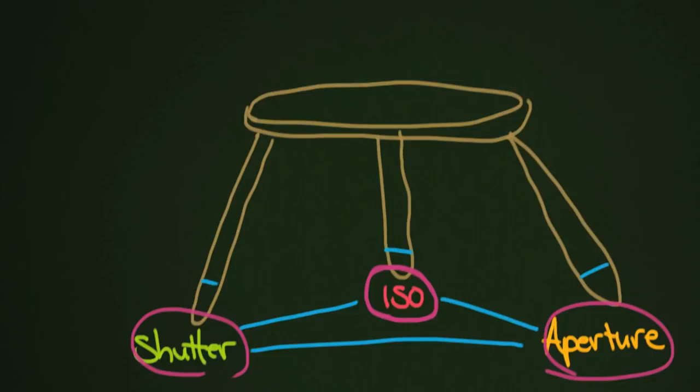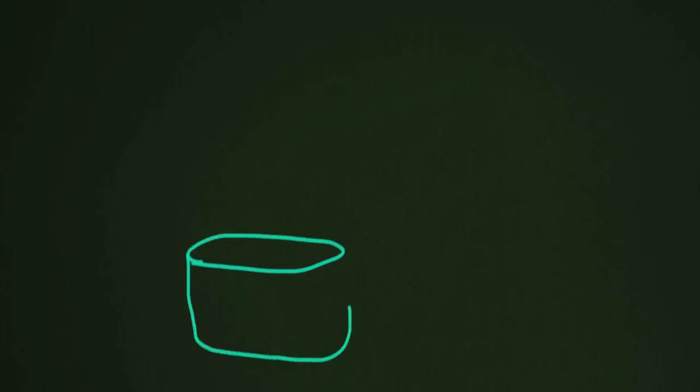and always try to make sure that they were bringing everything into equilibrium. So what you're trying to do when you're aiming for good exposure is fill the film with a certain amount of light that it needs in order to expose the photograph correctly. And you can imagine the film or your sensor to be sort of like a bucket. So we're going to write film or sensor here. And your bucket, you can change the size of your bucket. So your bucket can be big, it can be small.